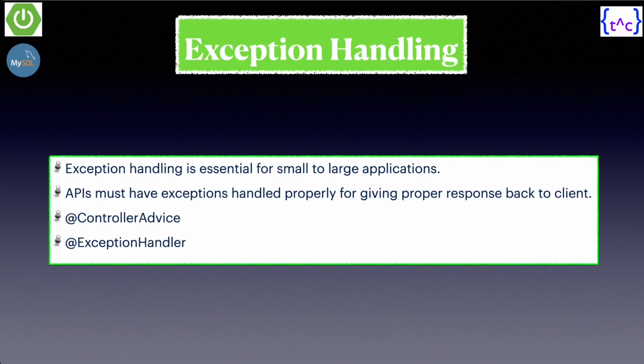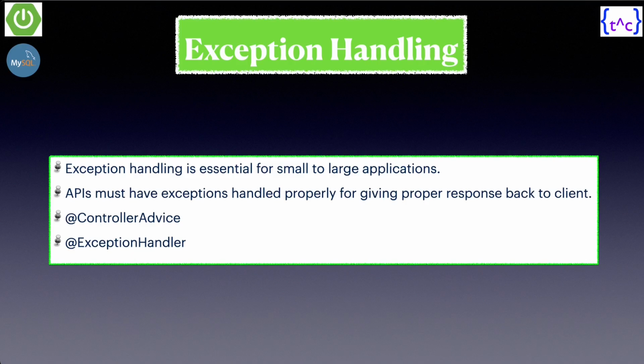So it goes with REST APIs. When we talk about APIs, any good API must have exceptions handled properly so that it can give a proper response back to the client whenever that particular API is called by the client. And if any problem occurs in that API call due to any reason, the API should return a proper response back to the client so that the client is well informed that some error or some problem has occurred. Responses should not be misleading or abrupt.